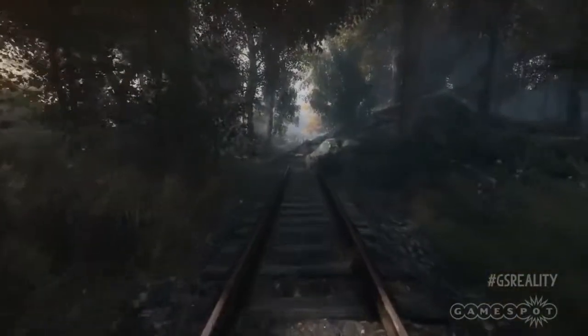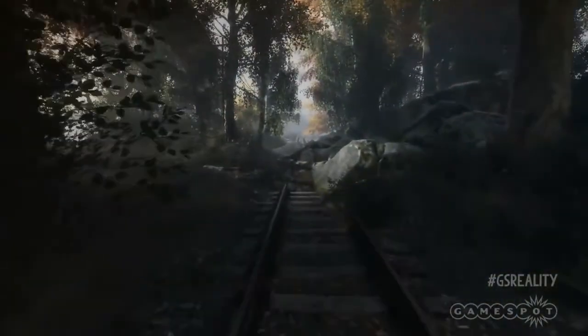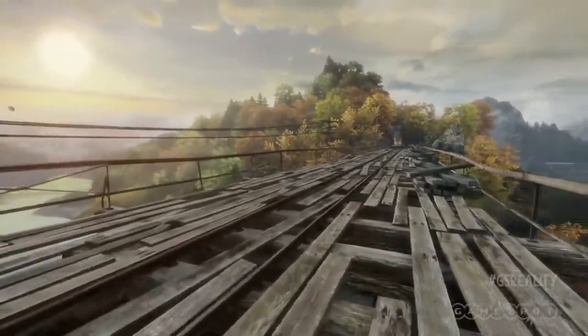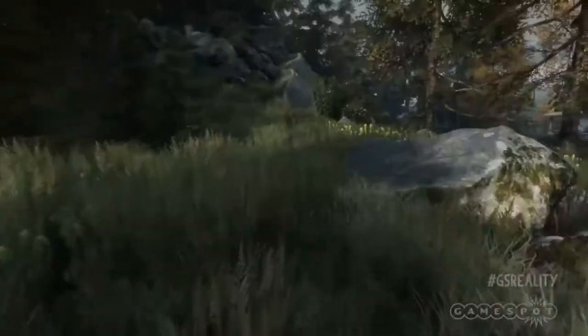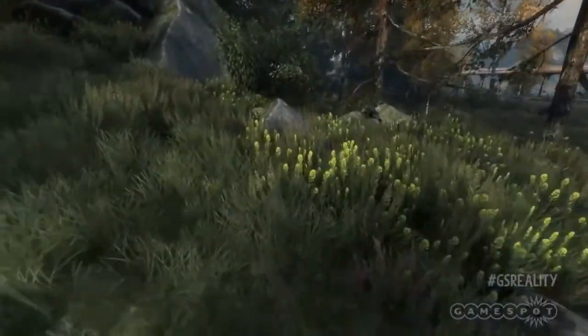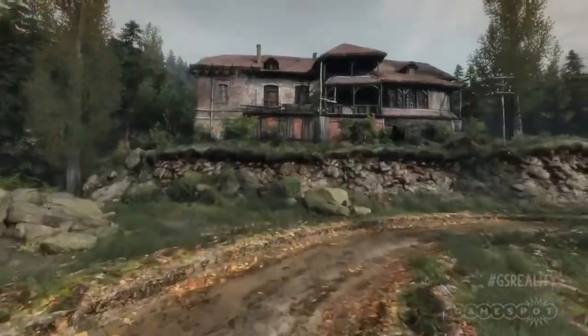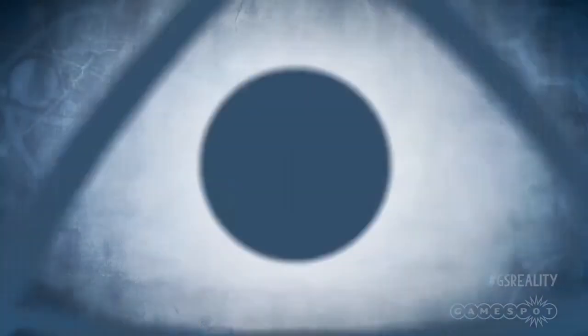But what will really get you is how absolutely gorgeous and real the game looks, without even playing on an ultra-high setting. I mean, look at that grass, those trees, that building. So the whole thing got me thinking, how did the game's developers get such good-looking assets? And how can video games become more photorealistic?